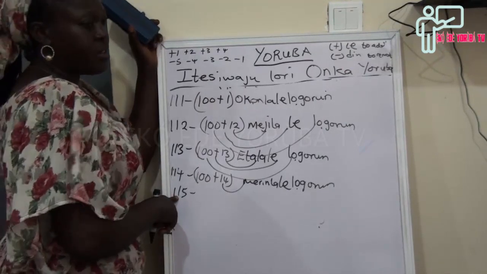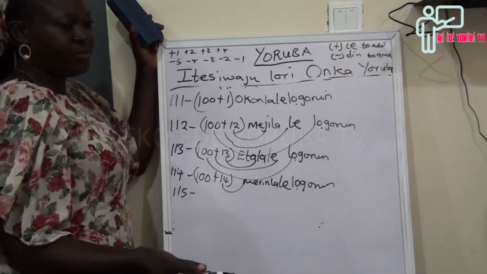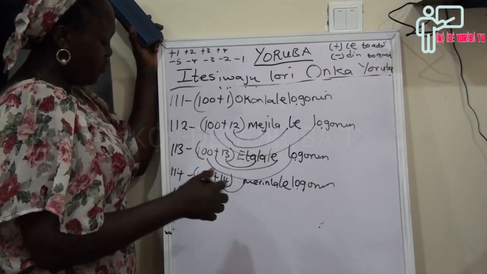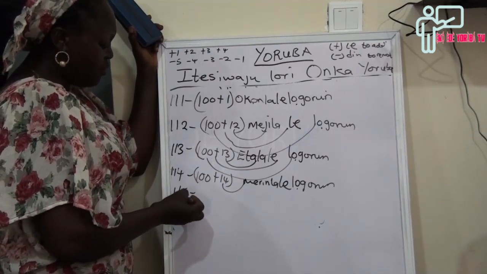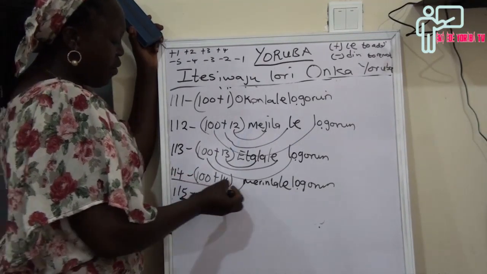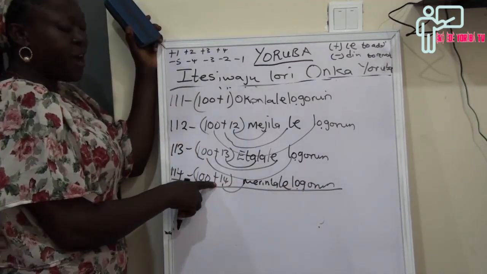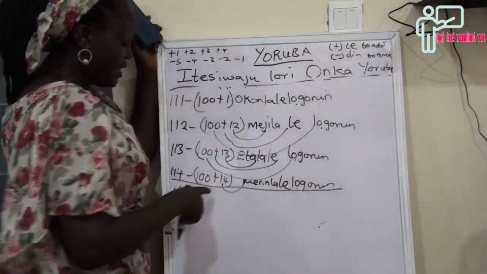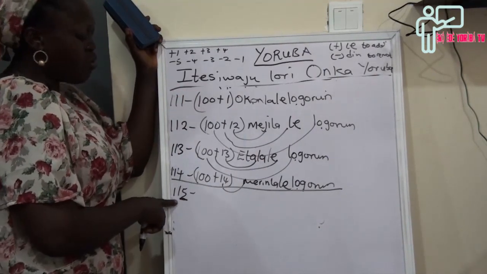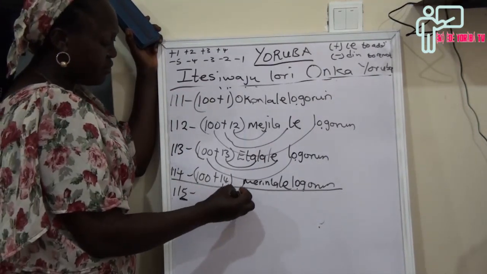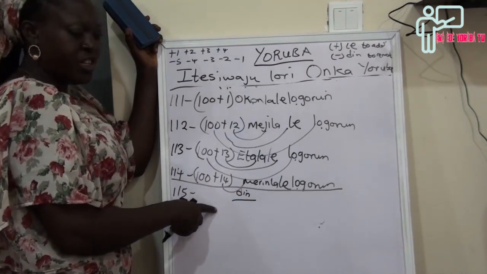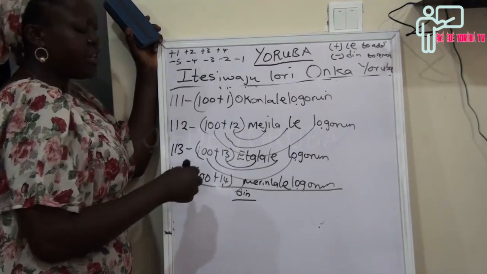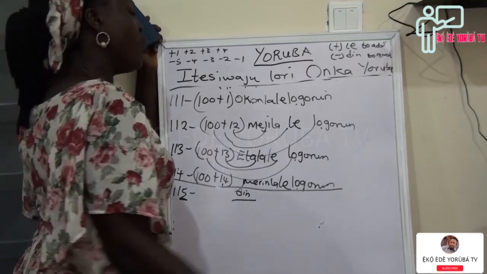And this one is 15. Some people will say ẹ̀ẹ́dógún. Márùndínlógún. Now getting to 5, I've told you this is 1 to 4. That is when we find lé. Now this one wants to be removed, which is dín. Something is going to be dín here now. That is, we want to remove something from it. 115.